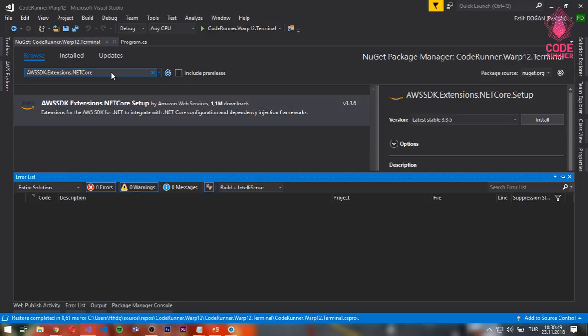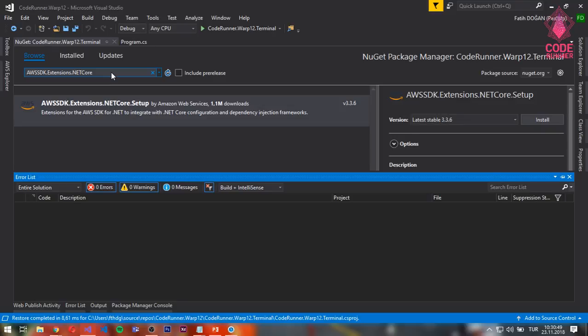After that, we're going to install Cognito identity and Cognito identity provider. Because we are going to use the Cognito identity provider, this package is needed too. So let's install that. We're not going to use Cognito Sync today in our demo, but if you want to use that, this is the package you need to install. Let's install the Cognito identity provider too.